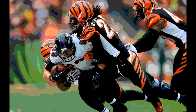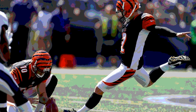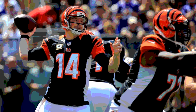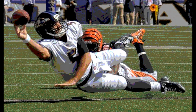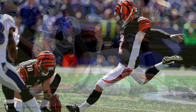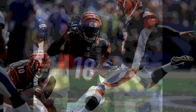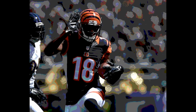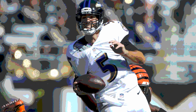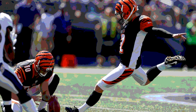And in this game, Joe Flacco was 35 of 62 with 345 passing yards, 1 touchdown, and 1 interception. It's pretty rare that you'll see a quarterback throw for 345 yards and only average 5.6 yards per pass. Andy Dalton was 25 for 38, and he had 301 yards and 1 touchdown. Forsett had 70 yards off 11 carries for the Ravens, and he had a touchdown to boot. A.J. Green was the game's leading receiver with 131 yards, 6 receptions, and a touchdown.